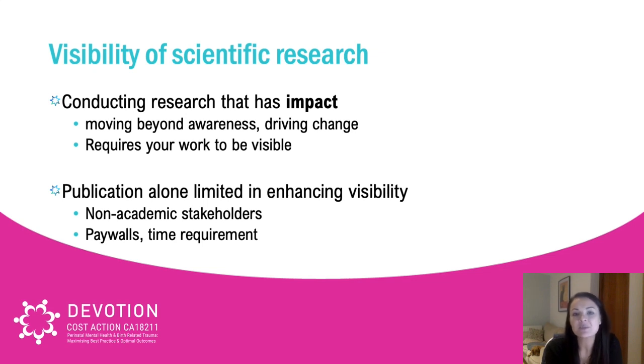But one of the key ways that we can maximise the impact of our research is to enhance the visibility of it, to ensure that the research is read by people for whom it's intended for, but also it's actually accessing those populations who are most likely to be able to provoke that change.